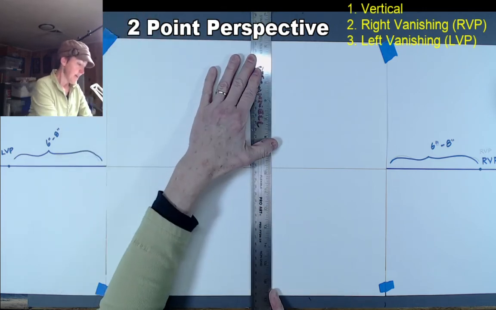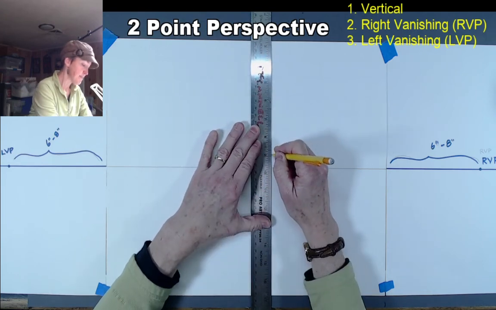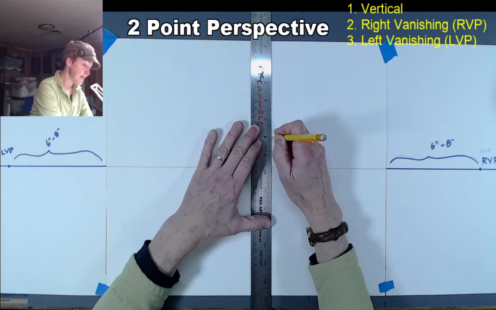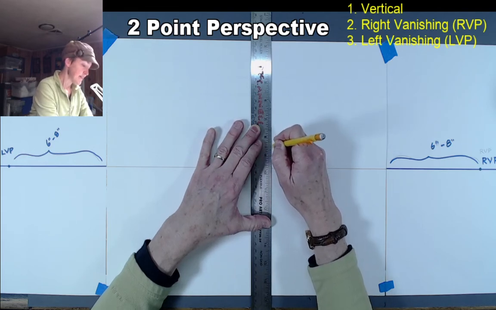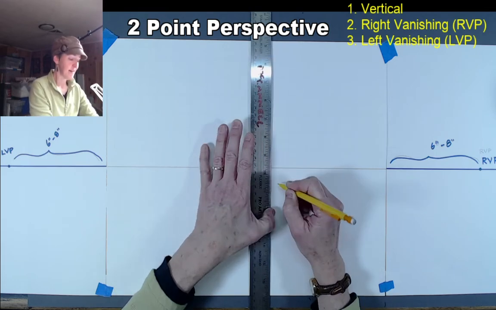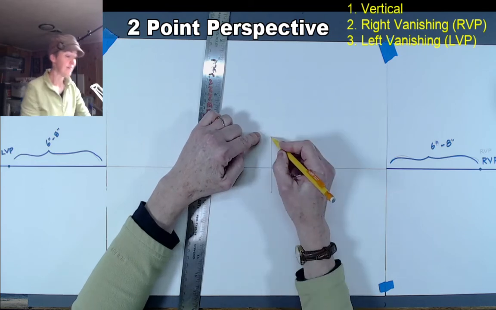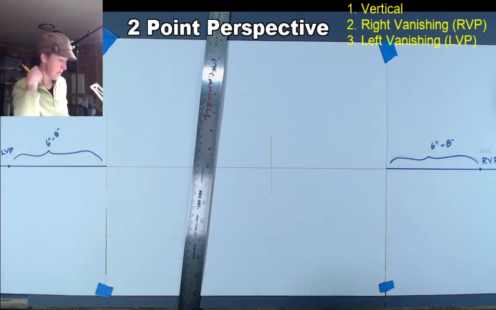Go ahead and draw a line. I'm going to make my barn slightly above eye level. In fact, I'll make it a pretty big barn, so I'll put two thirds. I'm going to put more of the line above the eye level than is below it, and that makes it feel like it's a bigger form.